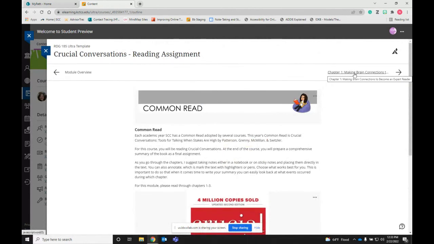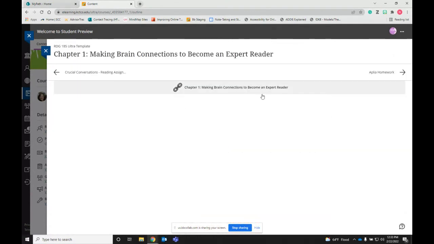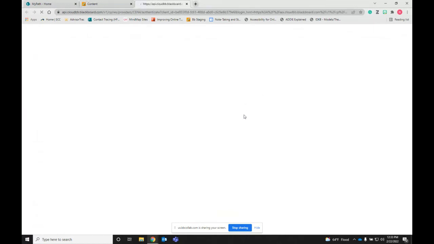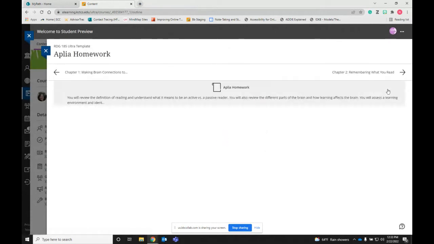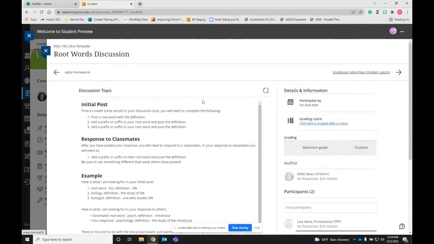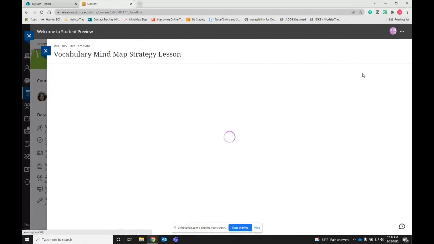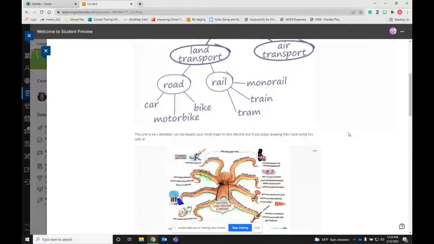I don't know if this works the same for other things. I know with Cengage, the navigational arrow is there for the chapter 1, so it would link them out to that on the next page. And of course, I don't have it there. It's just a placeholder. Same way with that, it moves into it. They'll get the description, or they can move on. I'll click through all of them, and then we get to the discussion board assignment, vocabulary assignments from the student side.